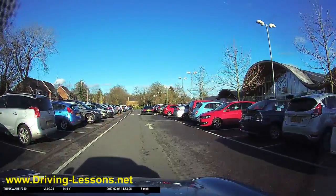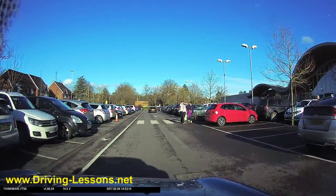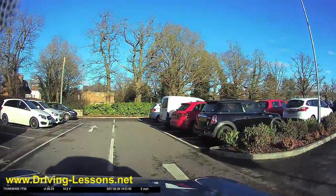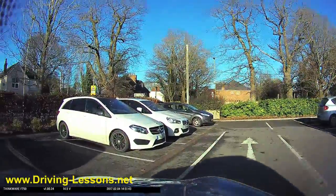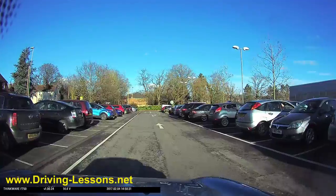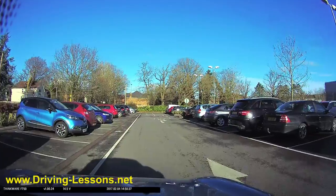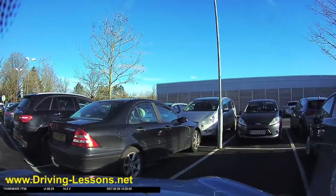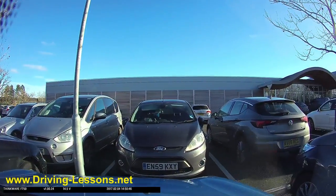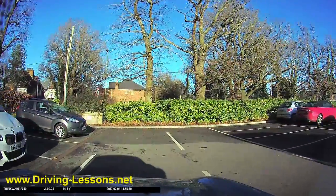This manoeuvre will be undertaken in a public car park, which could be busy. You'll be asked to choose any space you like — it could be on the right, or you could choose a space on the left if you prefer. You could choose to squeeze into a tight space between two cars, in which case you have to keep it very slow to make sure your accuracy is good. And look out for pedestrians who might walk between the cars. Or you could choose to go into a completely open part of the car park and just park between two lines.